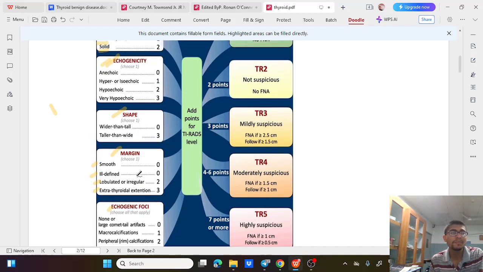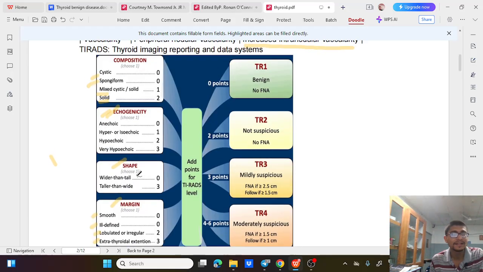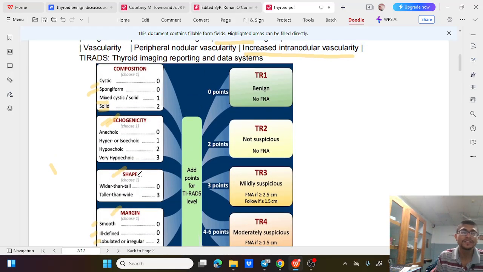So the maximum number of score that can occur is 17 and the minimum will be 0. So if the score is 0, then it is called Thyroids 1, and this will be benign. These lesions are benign and we don't need to go for another test or FNAC, which we will see in detail in some time.